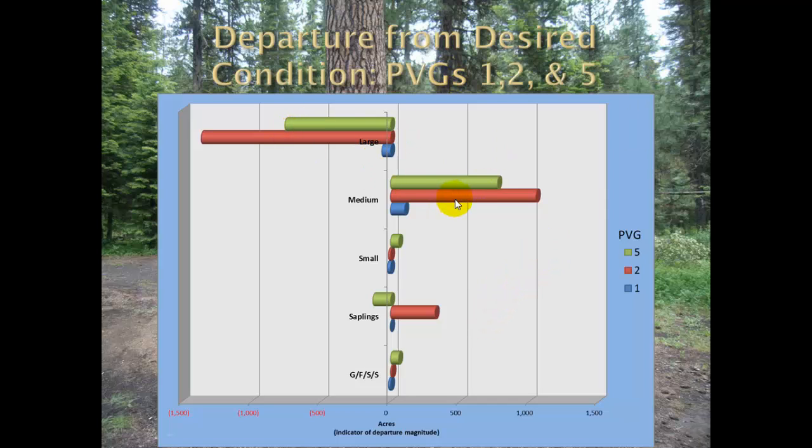So given this distribution, I think that helped the committee determine that there are two priorities that are important. One is, given the shortfall in the large tree size class, the coalition would like to retain or enhance the existing acres that fall into that size class category where possible. And with the abundance of the medium size class, the second priority is to accelerate the progression of that size class into the large tree size class.